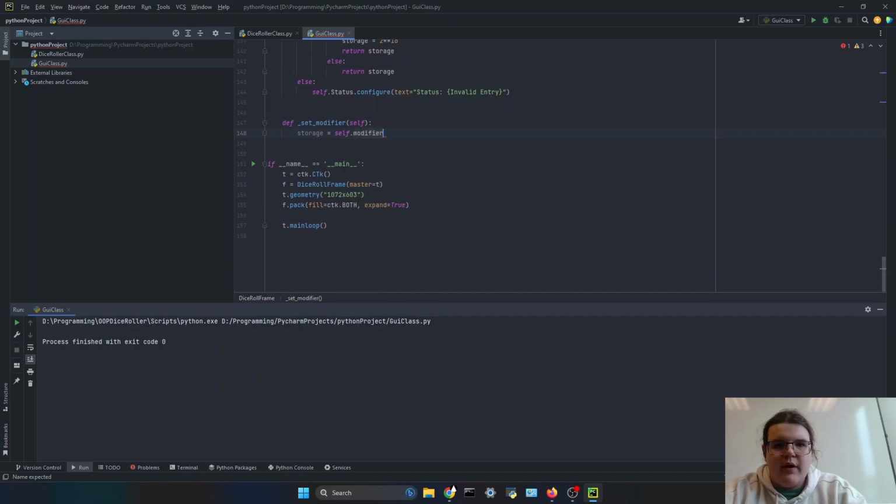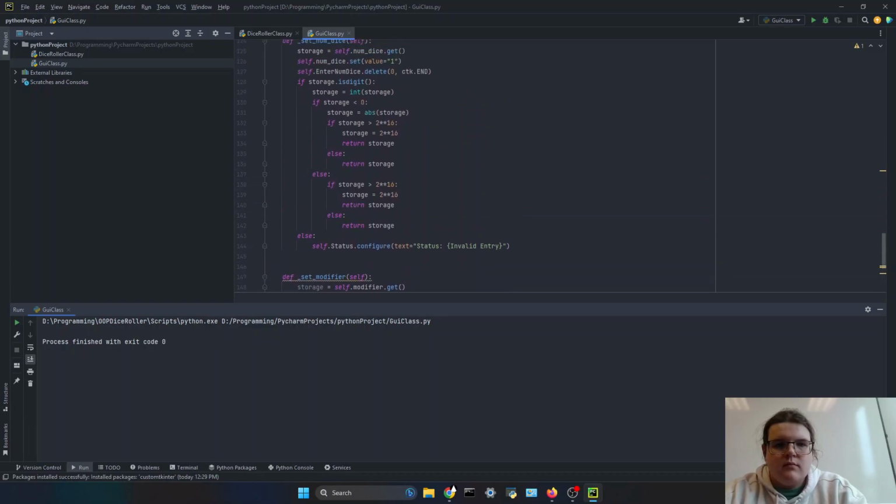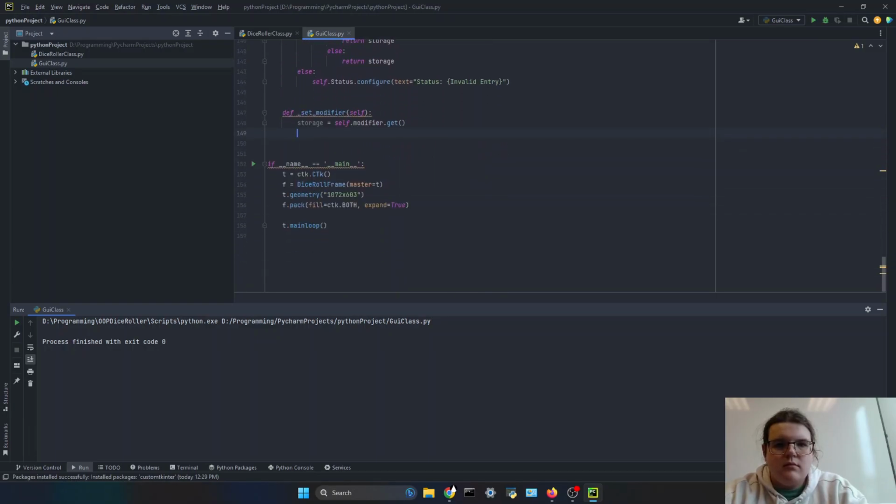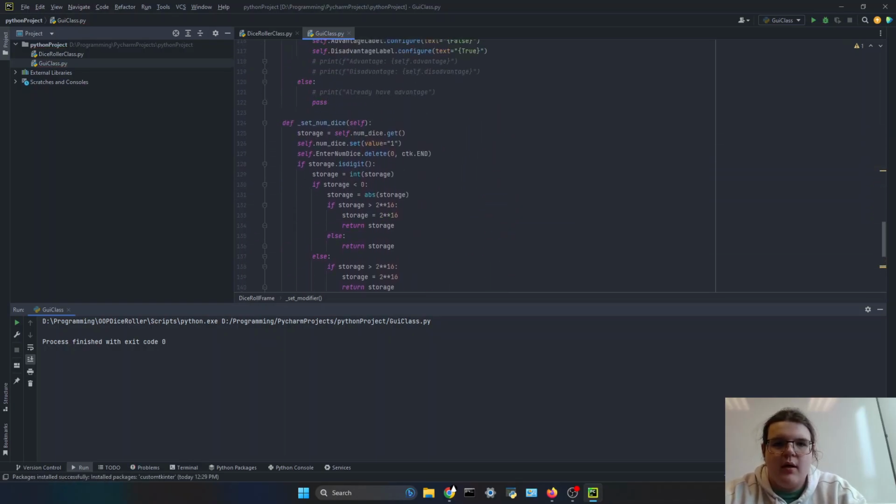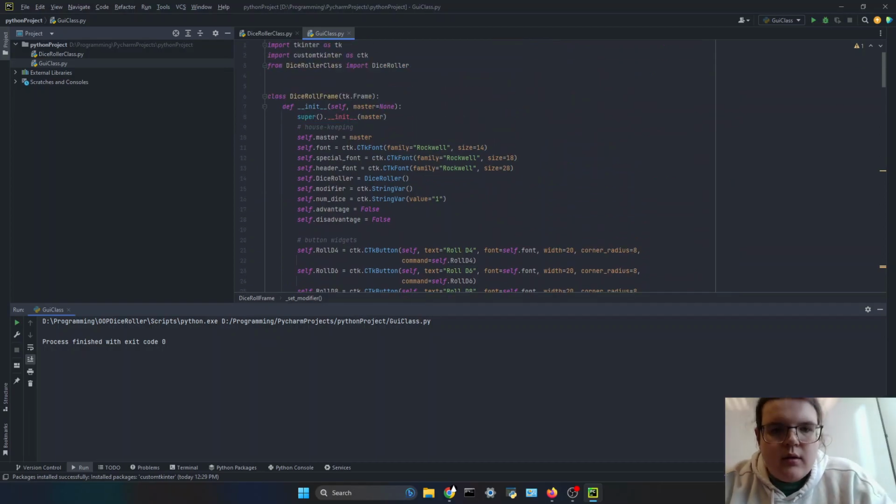Self.modifier.get. Set value equals 0. I have to do that because it's a string. Let's do value equals 0.